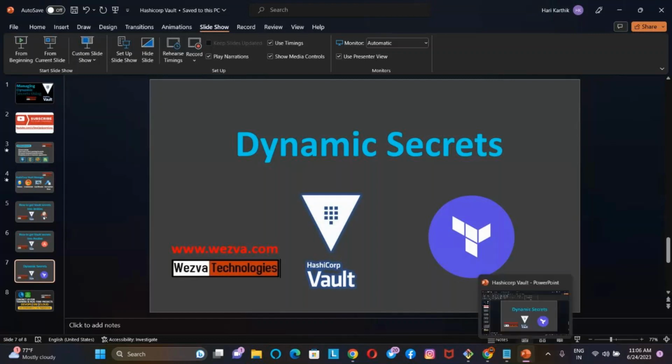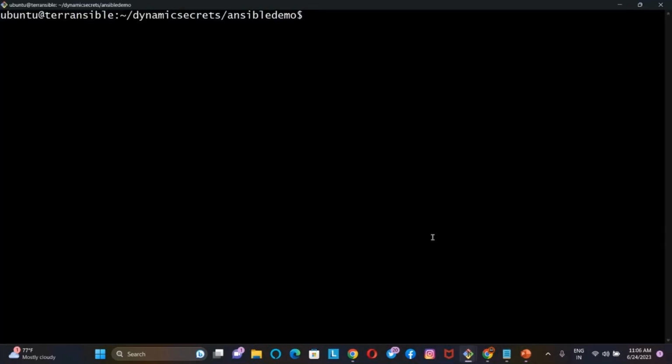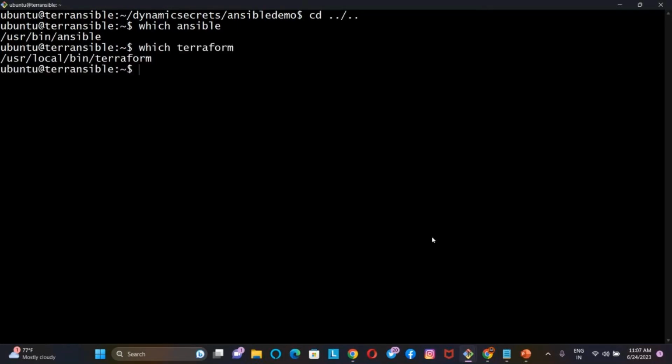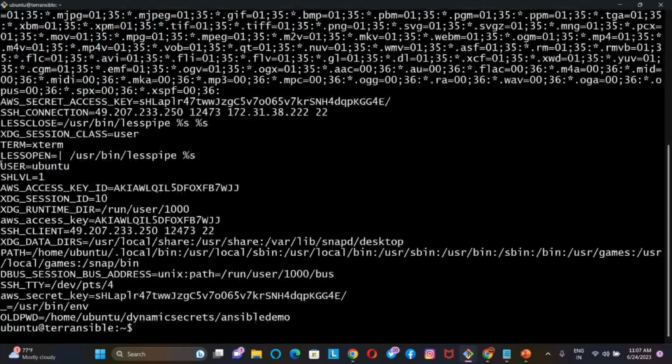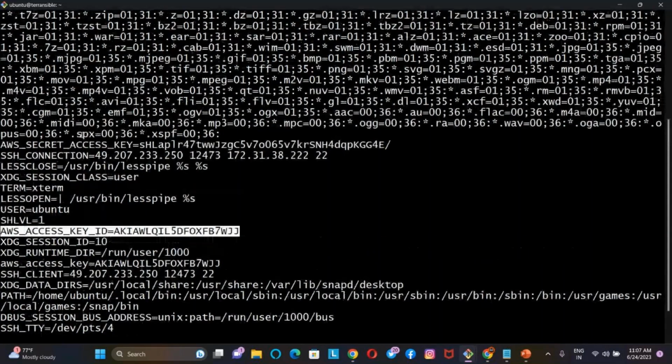For example, come here and I'll show you. For the sake of the demo, I've also installed Terraform on the same machine. So I have Ansible also on the same machine, and I also have Terraform on the same machine. Now, as I said, either you must have some environment variable in which you have everything set. So you can see I can have some environment variable like this, the access key, and again, if I go up, you would see my secret key also available.